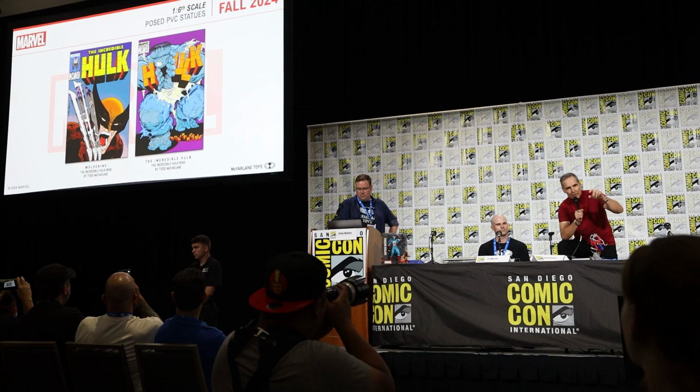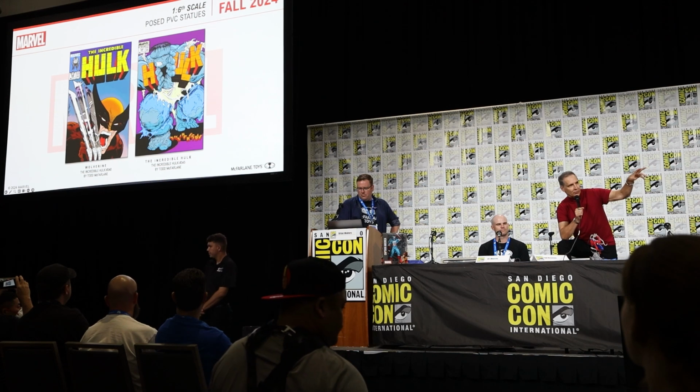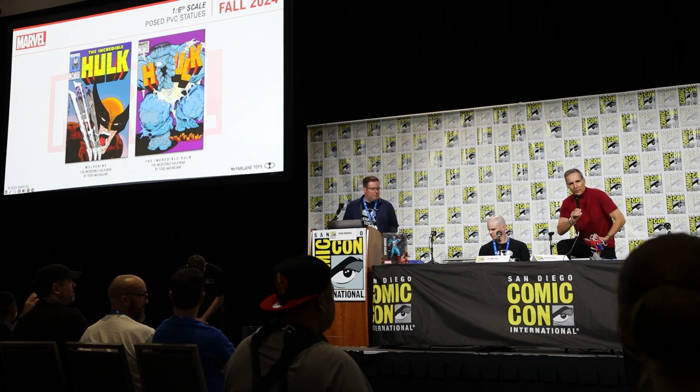So we have more McFarlane Marvel here. So this is the newest wave. These are product renders, so not final photography, but obviously two of Todd's most favorite or popular covers, rather, translated into 3D form. So it's interesting because if you go back one slide, you'll see that obviously the one that's sort of the famous Hulk one with Wolverine, there's just a piece of the artwork, and now we have to then make an interpretation the rest of the way. We did that on the Jim Lee X-Men #1 Wolverine 2, because in the original artwork he sort of cut off at the hips. So it's part of the fun and or frustration by the sculptors, because they're going, well, what is he doing?